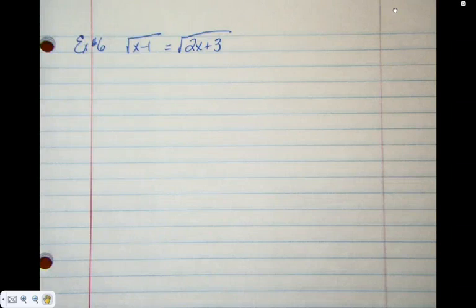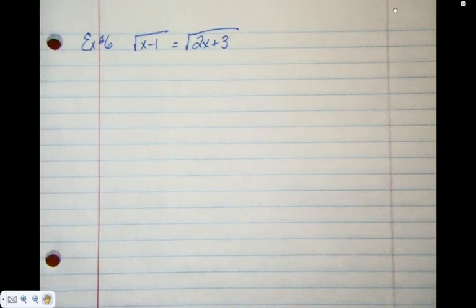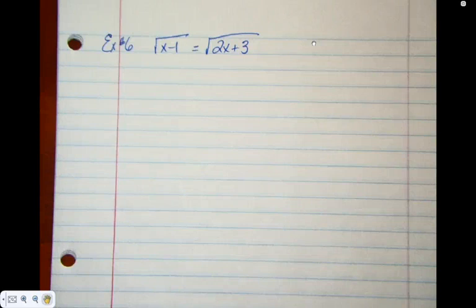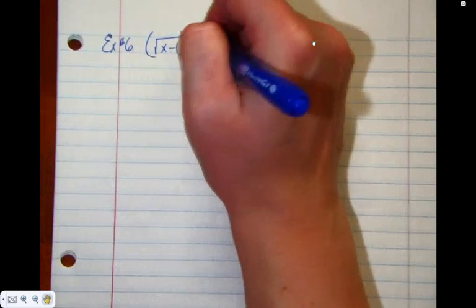Okay, so let's go to step 1. Always a good place to start when you don't know where to start. What's step 1? That just means get a radical by itself. Is there a radical by itself? Yeah, this one's by itself, and this one's by itself. So they are actually both already isolated, just one's on each side. So let's go to step 2. What's step 2?